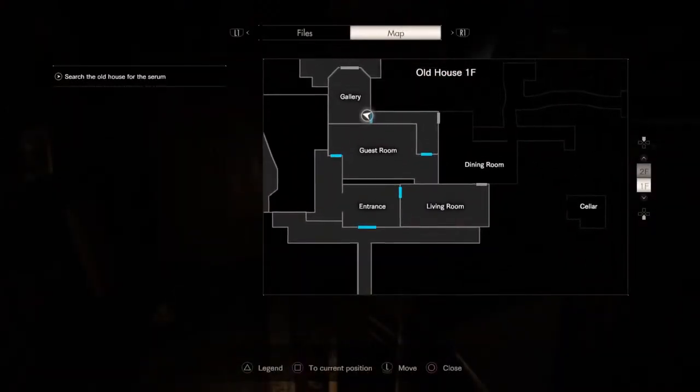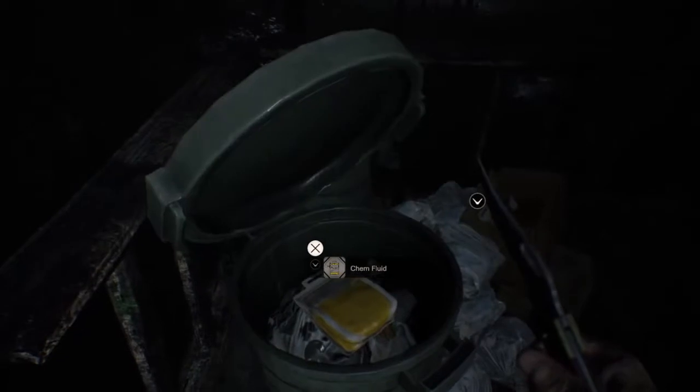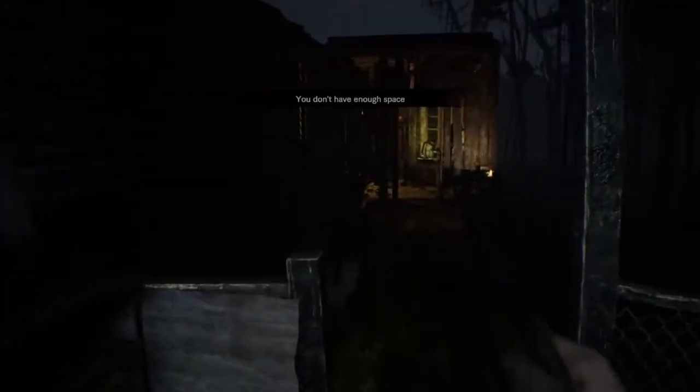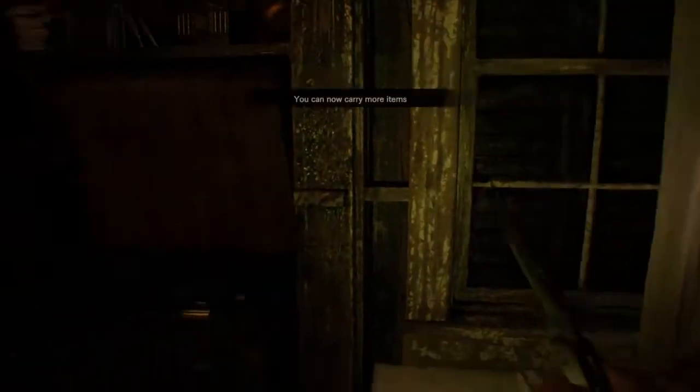Oh, a map, that would be helpful. Heart. What's in here? Alright, so that little spider that I used to open that door is gone. This door is closed. Chem fluid. Oh, burner grip, cool. I guess that's part of the flamethrower then. Oh, please tell me that's the backpack I need. Yes! I want a save point.